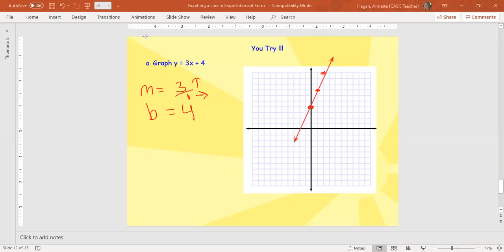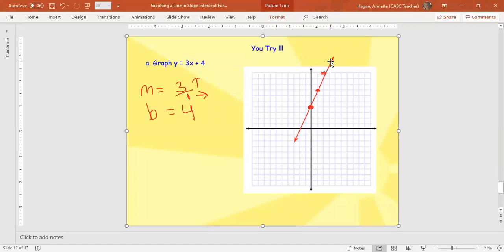It is that simple. This is a skill you're going to need over and over again, not only in my math class, but in many, many math classes to come. So it's very important that you take your time, go through the lesson carefully, and understand how to graph a line in slope-intercept form, because it's not going to go away. Please make sure that you understand this, and do your lesson. Tomorrow we're going to talk about what we do if it's not in slope-intercept form. How do I change it to slope-intercept form?